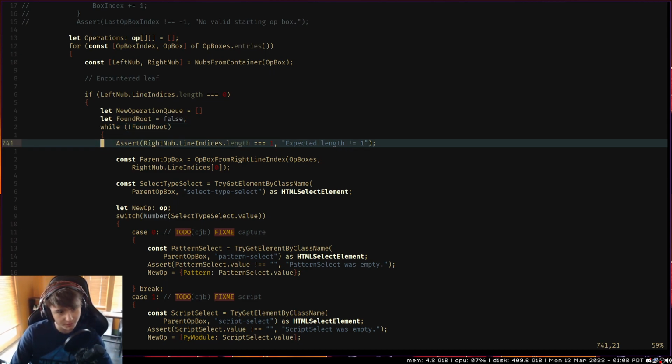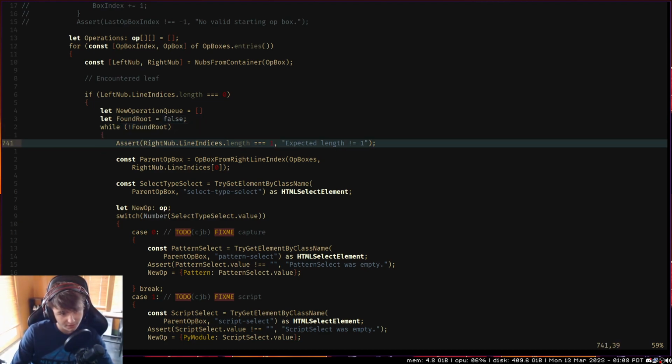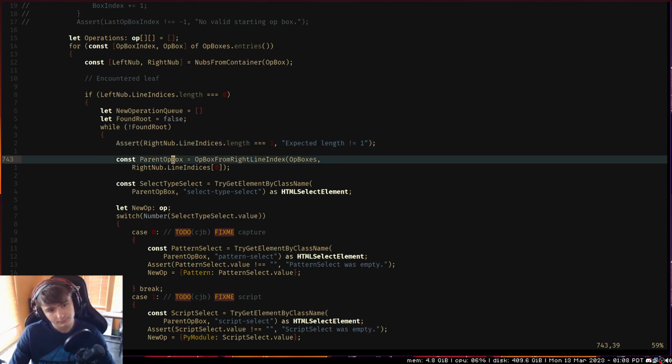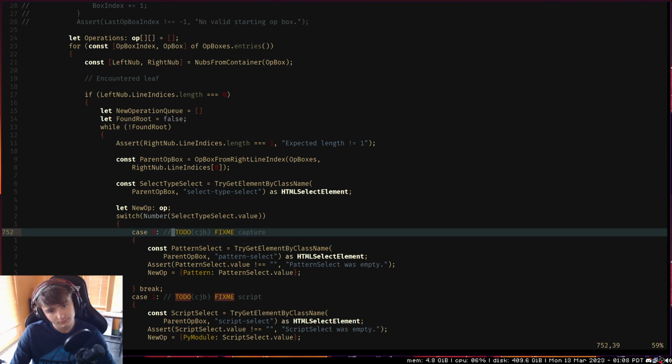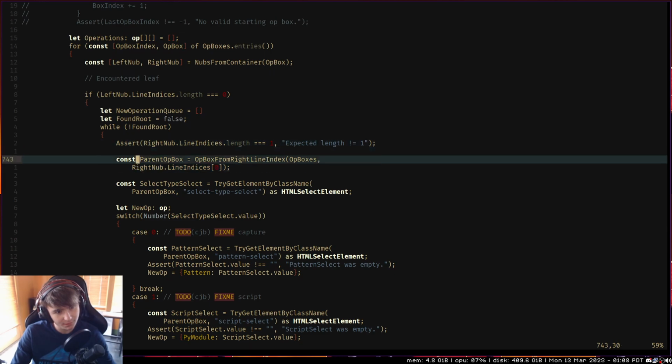Well, we haven't found the roots. Yeah, so this isn't going to work because we need the correct write nub to be assigned. Parent op box is just the current op boxes.